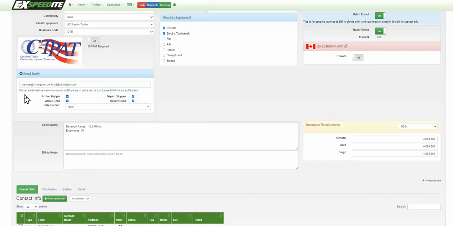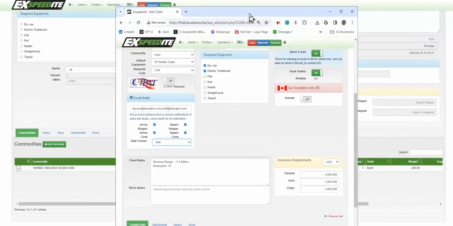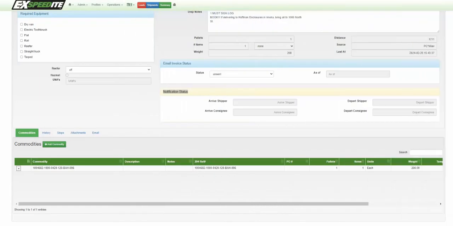You can check on here arrive shipper, arrive consignee, depart shipper, and depart consignee in the date format. By setting that up per client, it will automatically update that client of where the shipment is at any certain time. Okay, so shipper, consignee, or bill to on that.